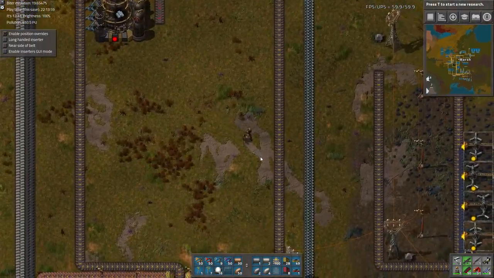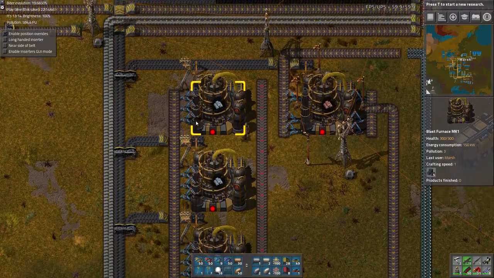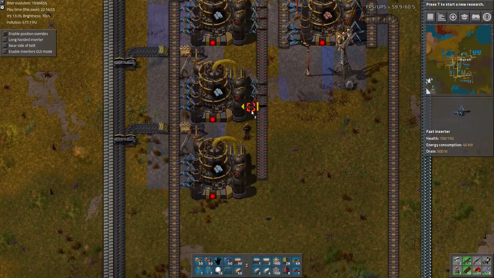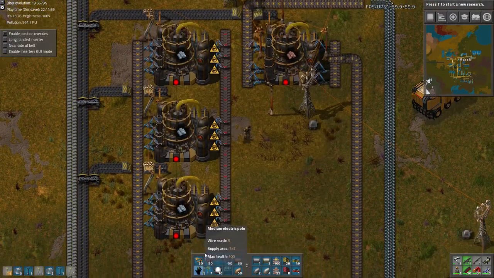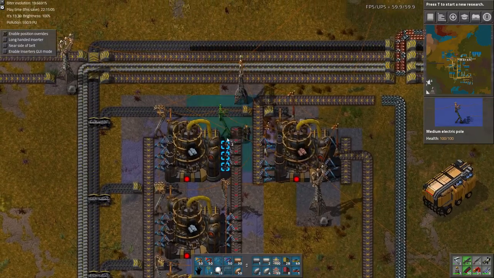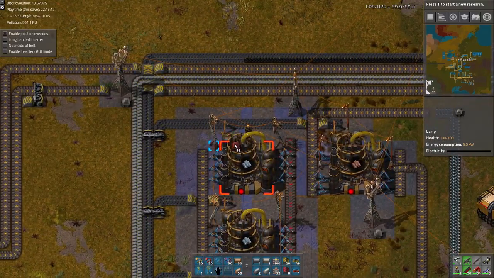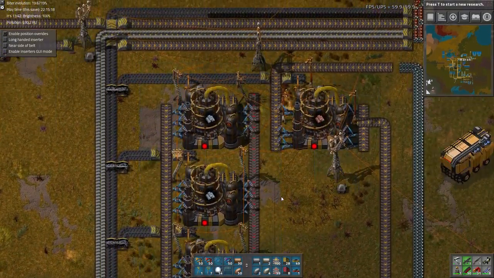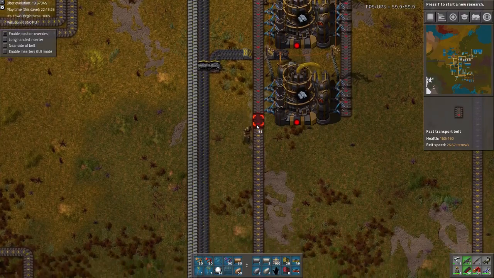So if we put that in that corner, it will cover all of those. We have the high speed belt coming in here, and we need to pick up another stack. Okay, so if we have 3 going out, we need 3 going in. Some power poles to power it all. Let's put it in that same general area. Like that, and some lights. I guess right there, and right there.